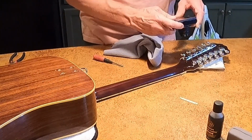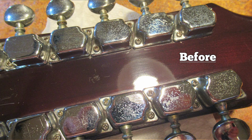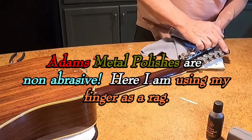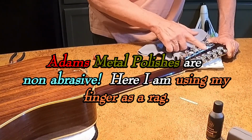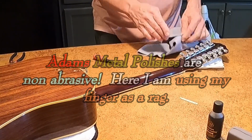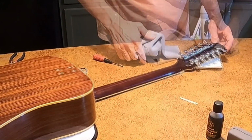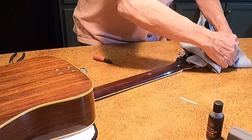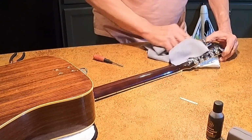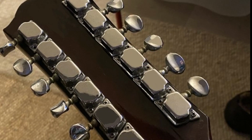So here, I'll take a picture. You can see the difference here. Wow, what a difference. Look at that. Wow. Wow, I'll take a picture of that. Big improvement for sure.